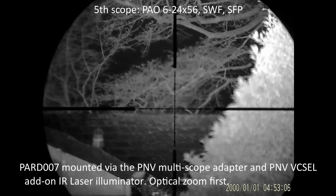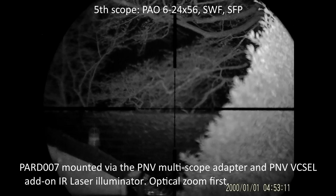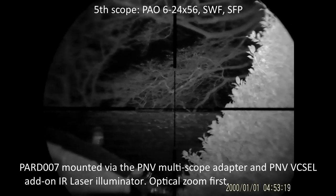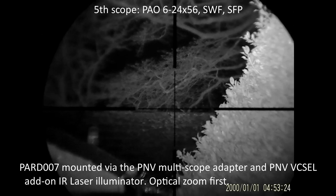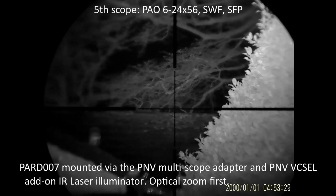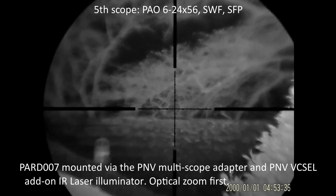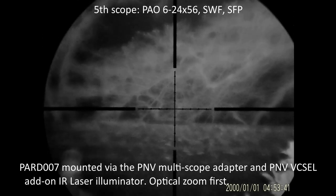All right, now I've illuminated the ridge line a little bit. Let me just see if I can focus that better. Focus the scope around. Okay, now I've focused the scope on the lichen on the ridgeline tiles. So I know the air brick, but okay, Bruce, do you want to do the optical zoom now, please? Let's try and focus. Air brick is there. So Bruce is going up slowly from 6 to 24.